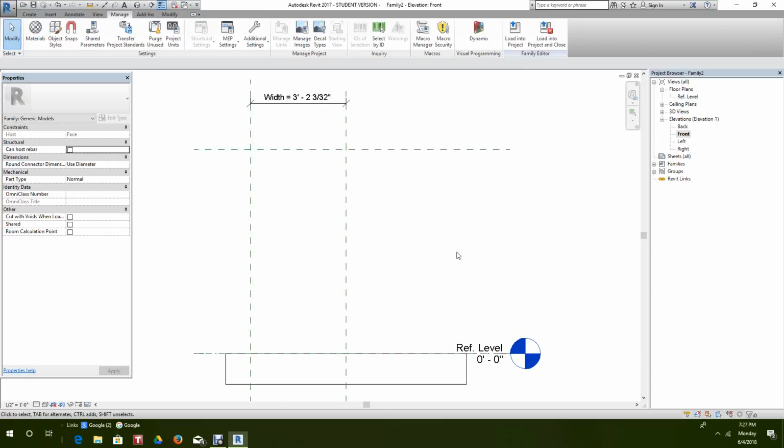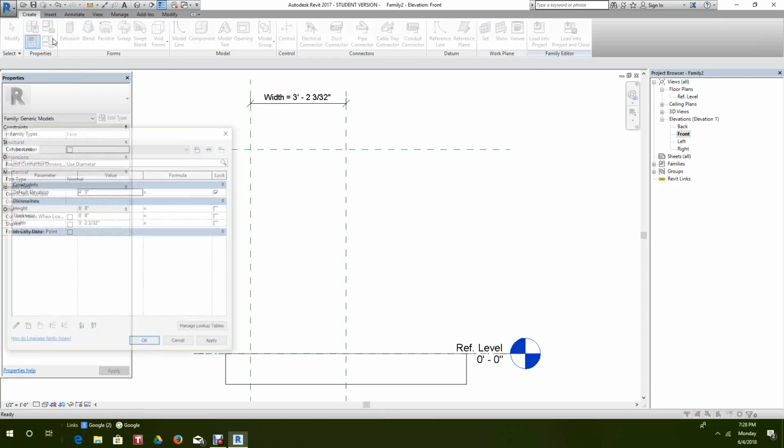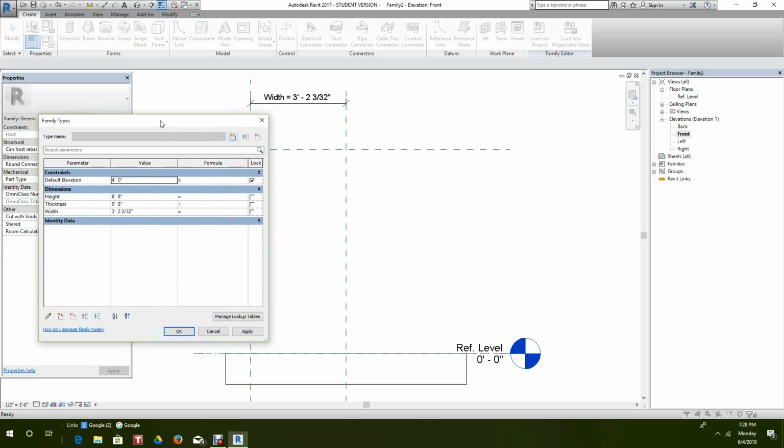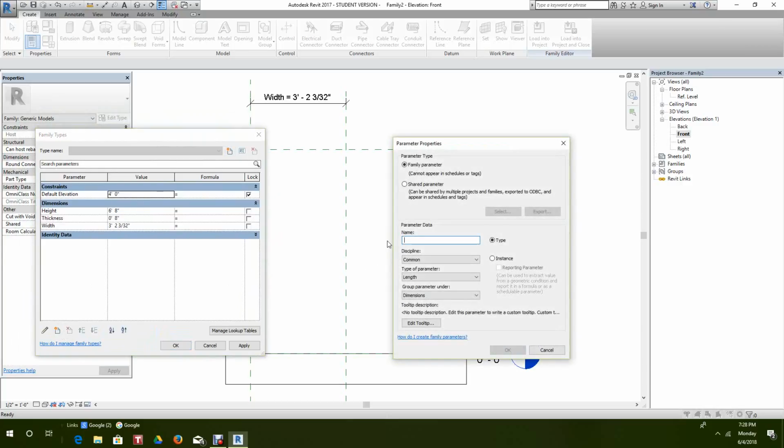Okay. Now we need to create parameters to control the material settings. So here we want to activate Revit. Under the Create tab, we want to select family types. And what we need to do here is select new parameter. And for this parameter, we want to call this panel exterior. Okay. And then the parameter type has got to be material, and we want to set it under materials and finishes. So from this point now, it's going to be type, and we'll say OK.